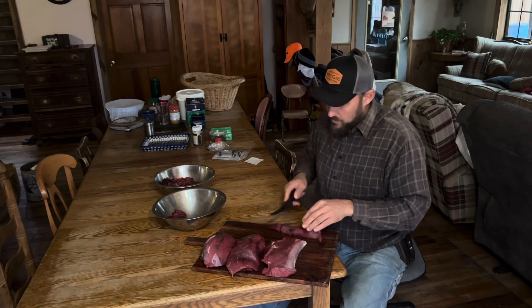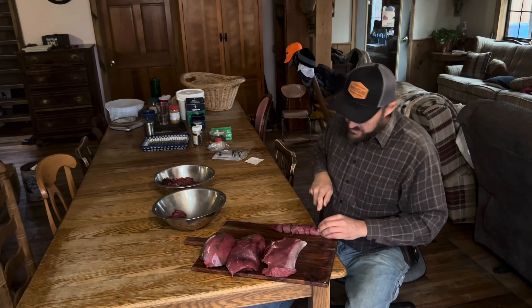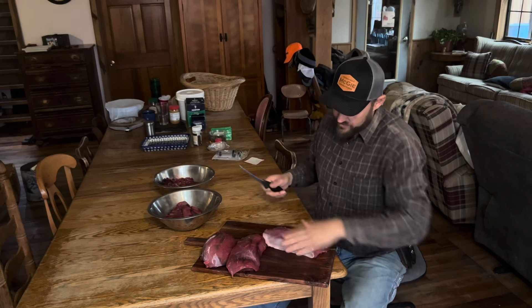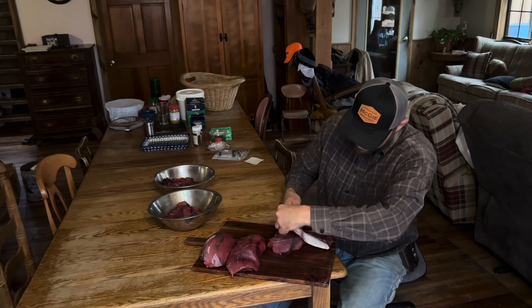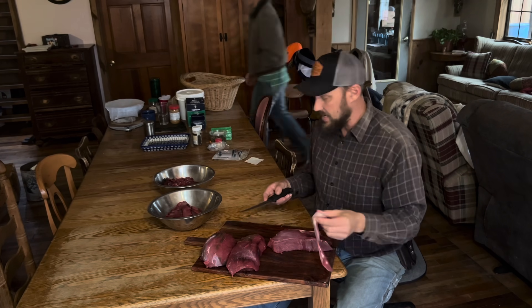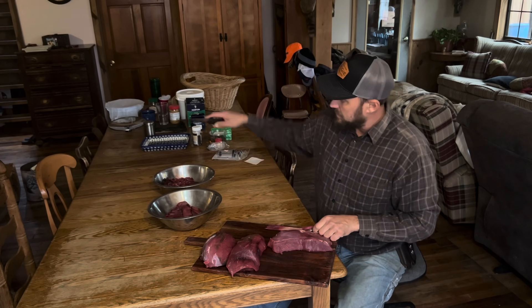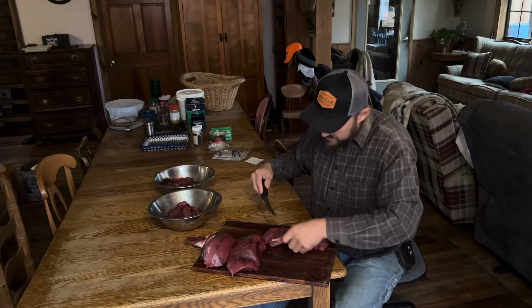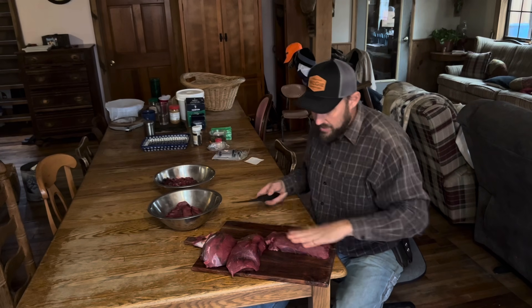I'm going to go ahead and take the eye of round. When you're doing these, especially venison, you don't want to do them thin. If you do them thin, there's no way you're going to have a juicy tender piece of meat, because it's naturally wanting to be dry on you. Now, one thing about the bottom round — it's got a very thick sinew on it. You want to just take your knife, make sure it's sharp, and shave that old sinew off, because this particular piece never tenderizes. If you leave some meat on it, turn it backwards, filet it off, and put that right in the grinding meat. The other side of a bottom round also has some sinew, so we're just going to take it off, square it up, and put that in the grinding meat.